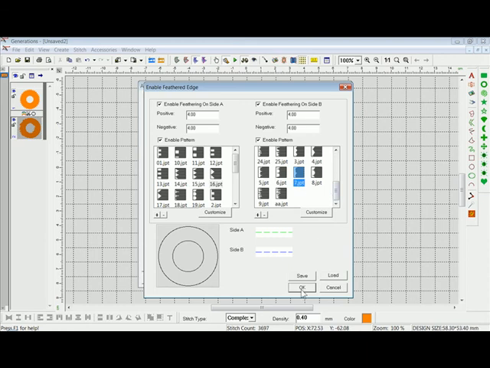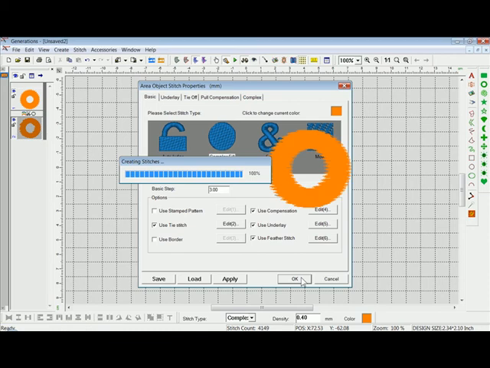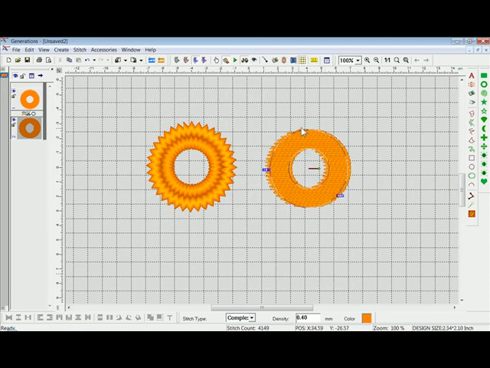So with that selected, we'll press OK and OK again, but we can see here that our patterns look much different. And that's because we are on a complex fill. Remember, side A, which is right here and right here, is going to have the one pattern, and side B, which is right here and right here, is going to have the other pattern. So again, it's all dependent on the stitch angles.